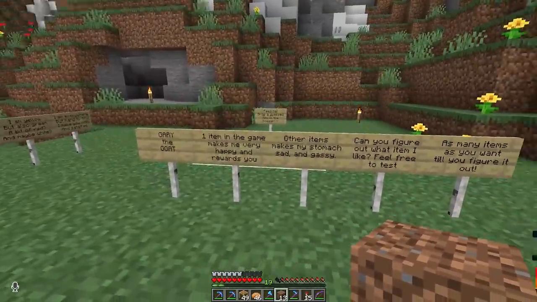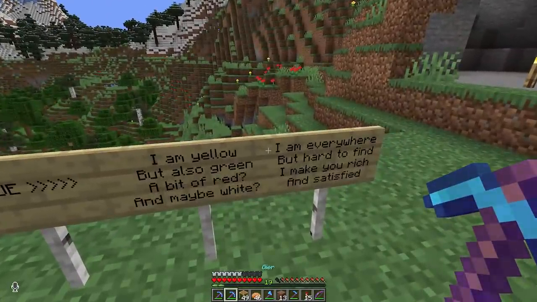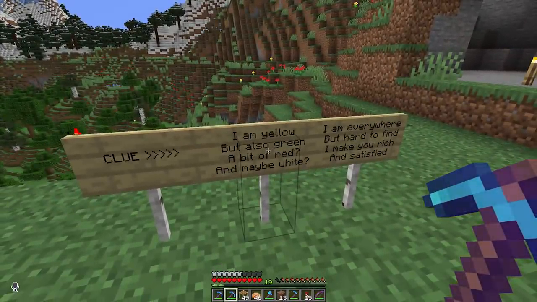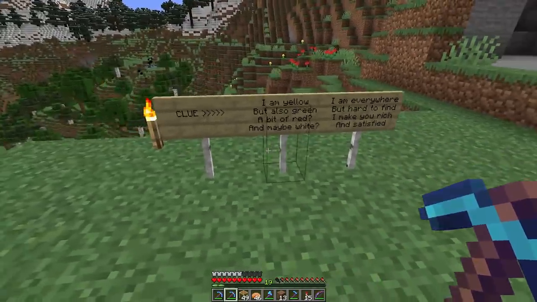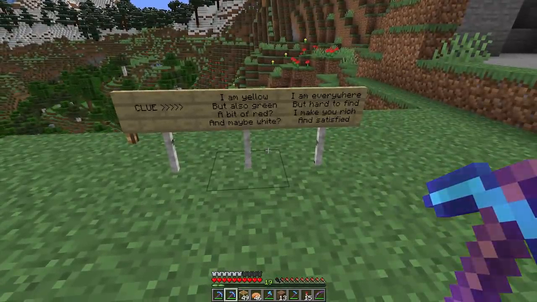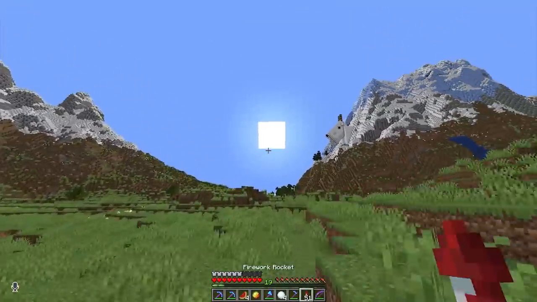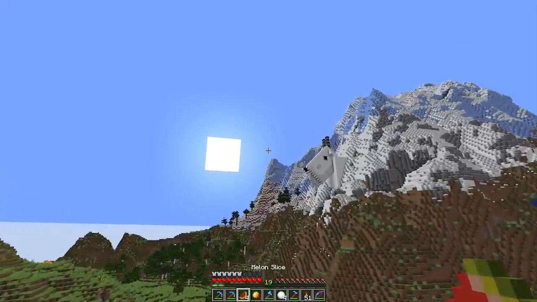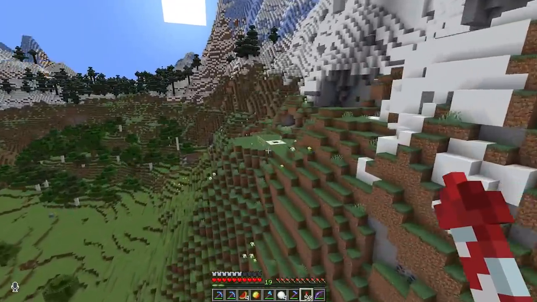What can this be? I'm so bad with riddles. I'm yellow but also green. A bit of red and maybe white. I mean, thinking about the colors, right? It's a melon. It has all the colors. It says on the sign.